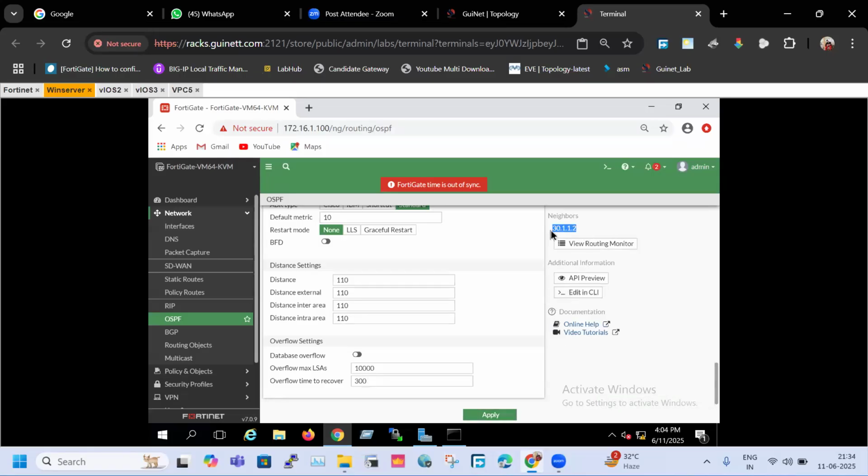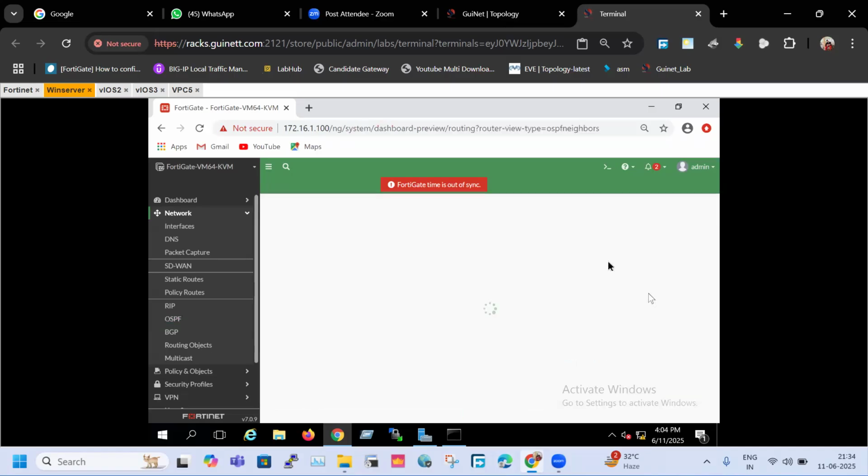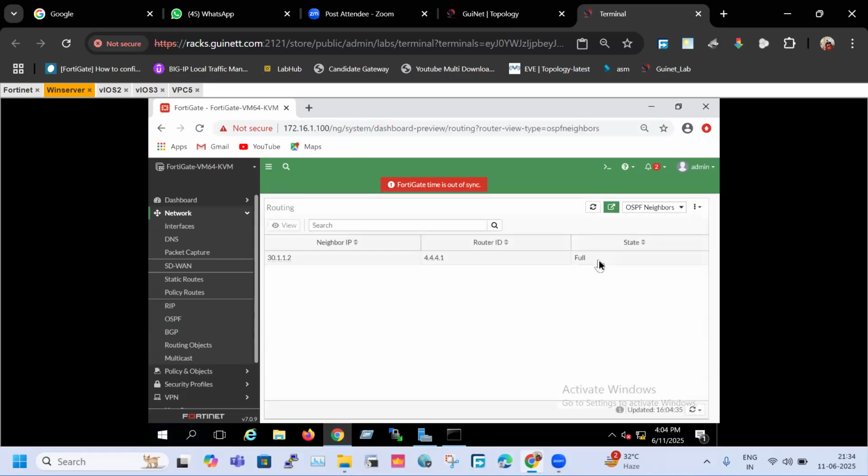See guys, neighborship has been established with the 30.1.1.2, right? Now let's view the routing monitor. See, it is saying it is having one neighbor, which is maintaining the full state with it.